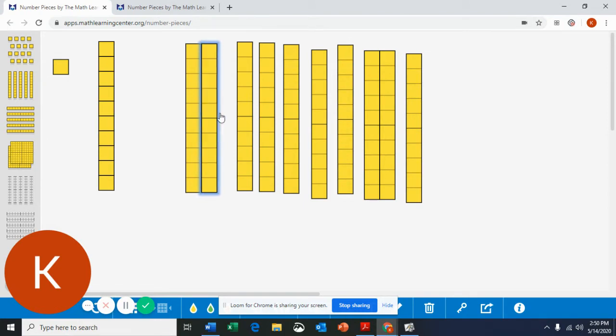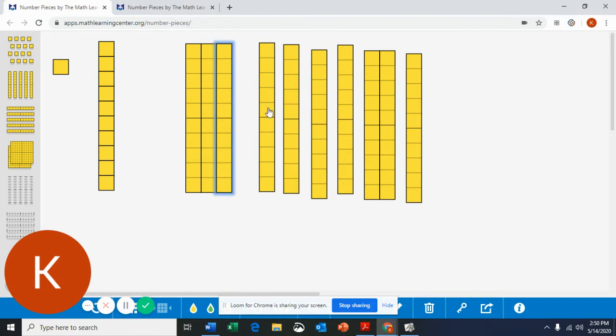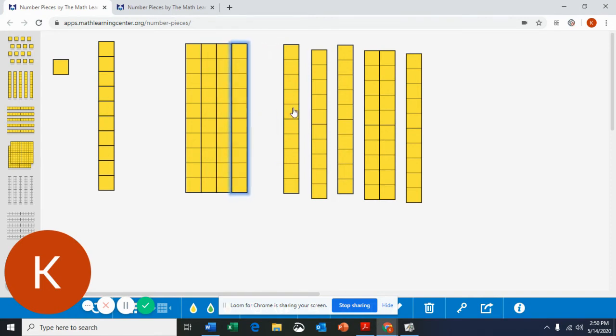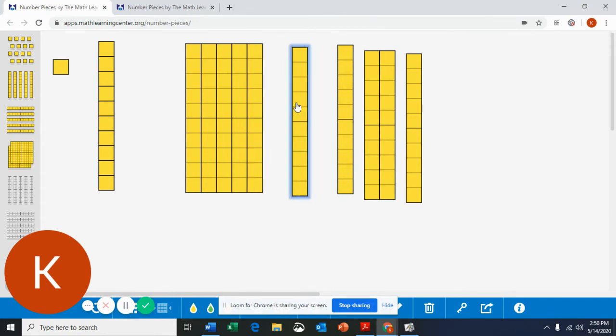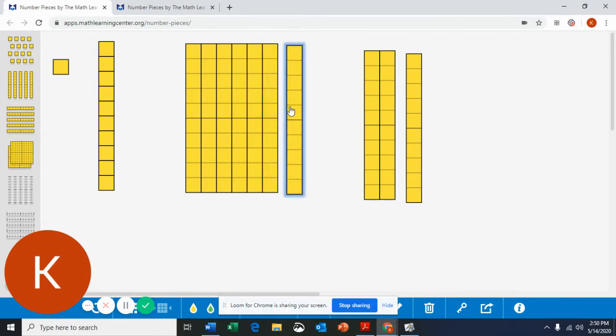These are called 10 rods. If we put 10 rods together, we will get 100 as we just counted.